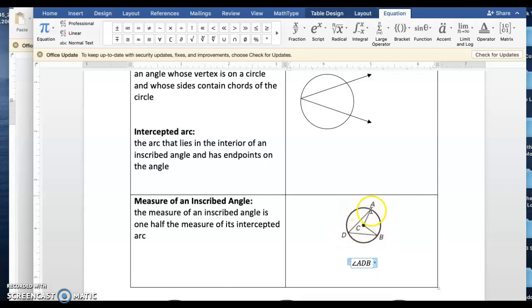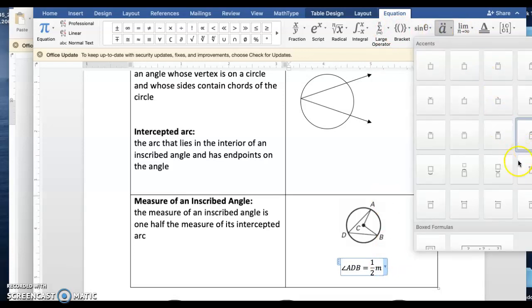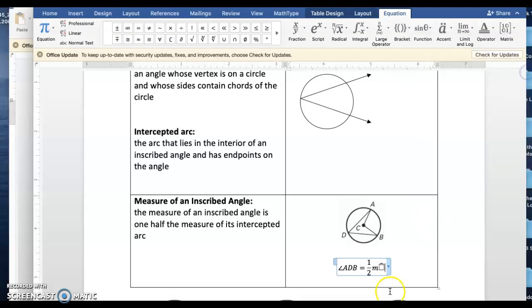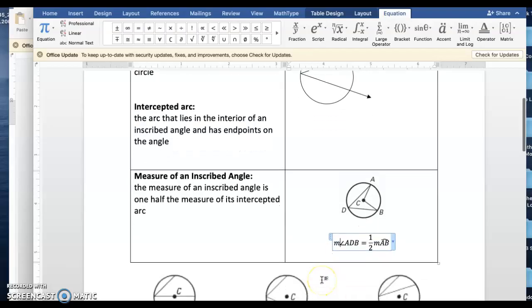So if I chose to extend my angle outwards, I don't have to, but if I chose to, it is intercepting arc AB. And to find the measure of the inscribed angle, it is equal to 1/2 of the intercepted arc, or in this case, it is equal to 1/2 of the measure of arc AB. So whatever the arc measure is, you cut that in half, or whatever the inscribed angle is, you would double that. So again, this inscribed angle ADB, the measure of that angle is equal to 1/2 of arc AB.